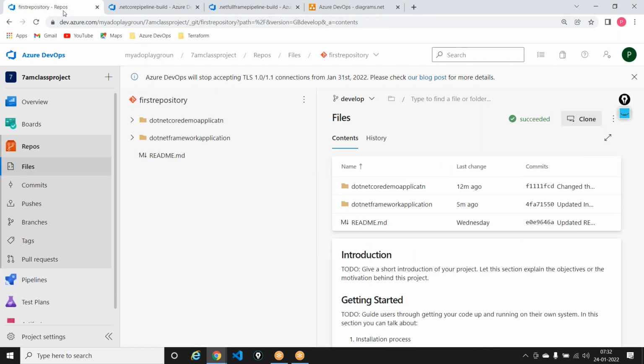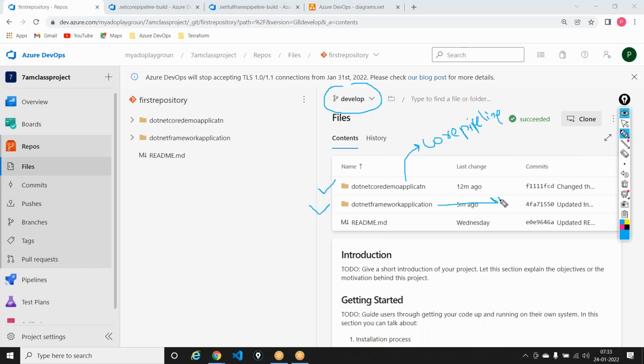What if there is a way that I can tell my pipeline that, yes, whenever the develop branch is updated, I want you to trigger, but only if this folder of the develop branch is updated, then trigger the .NET Core pipeline. And only if this other folder of the develop branch is updated, then trigger the full framework pipeline.